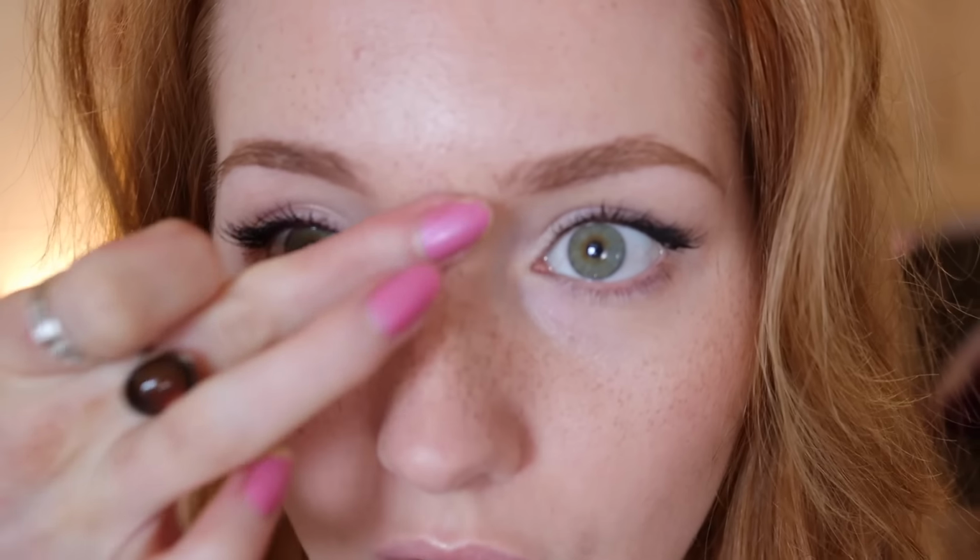Now what we're gonna do to make this look a bit more natural is I take a clean finger, make sure you've got no makeup on it, and you just dab. Try not to wipe. Just dab, and it will just soften. It will take that top layer of the tan off, and it will just soften them up and make them look a lot more natural.